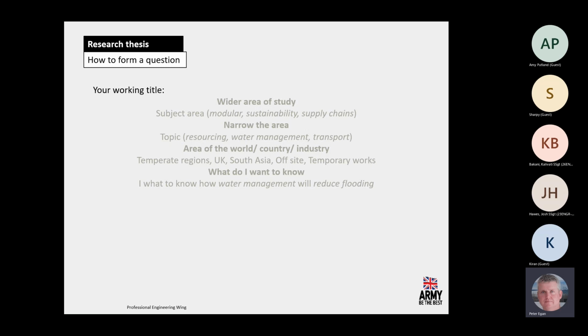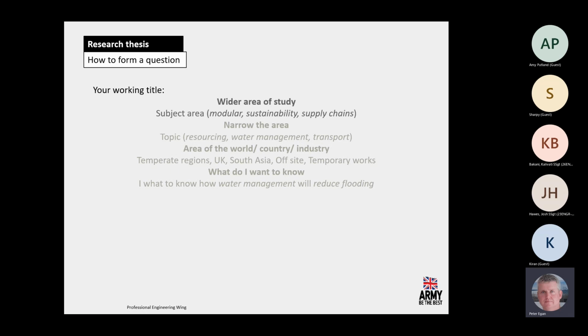Okay. So the way we recommend you do it is you pick your subject, your wider area you want to look at. Are you looking at modular? Are you looking at sustainability? Are you looking at supply chains? Are you looking at energy management? Which area are you looking at? So you pick that big sky thinking topic.